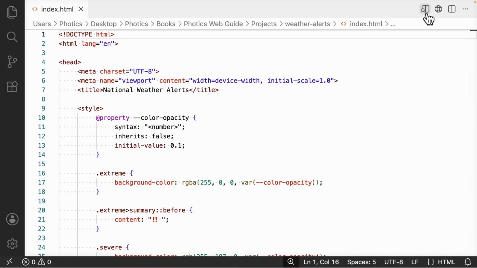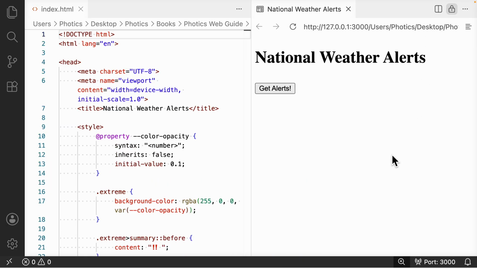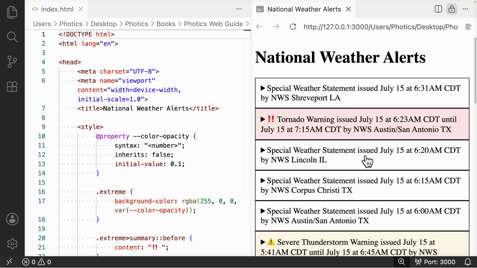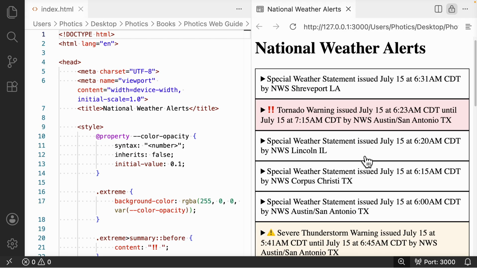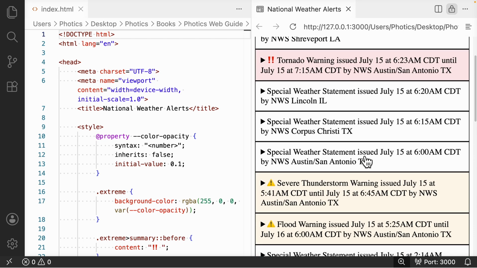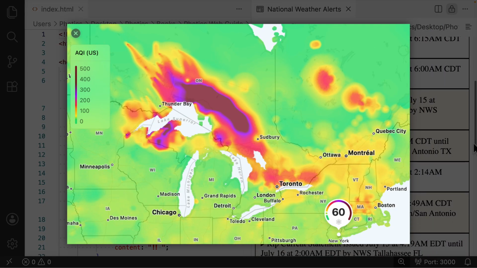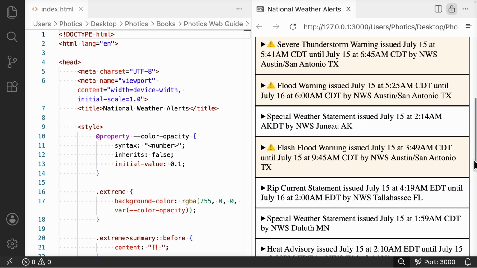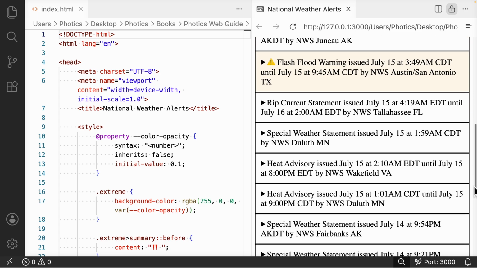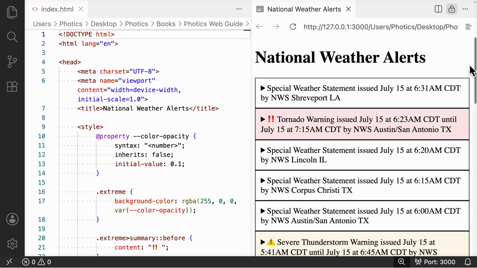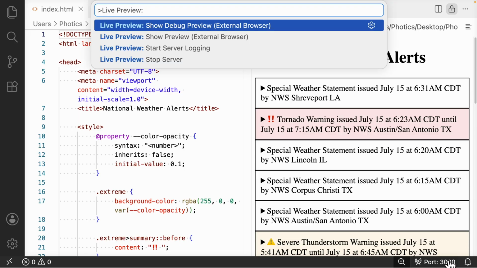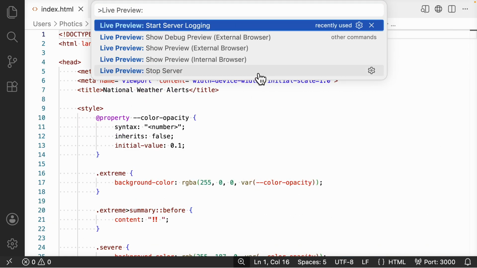And when loading up the project by using the Live Preview extension, it works as expected. By pressing the Get Alerts button, a list of the latest weather alerts is shown. When this video was created, there was some crazy weather going on. The sky was unusually hazy, and Apple's weather app looked like someone had nuked Canada. That shows the importance of the lesson. It's a practical exercise to fetch weather alerts, using technology to avoid trouble, to prevent property damage or loss of life. So let's keep it practical.